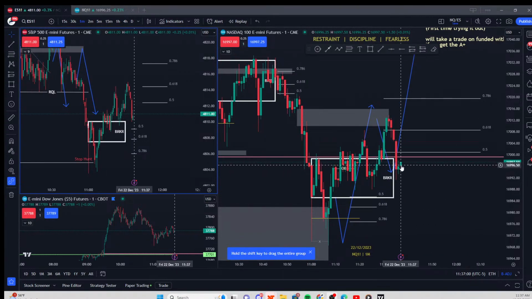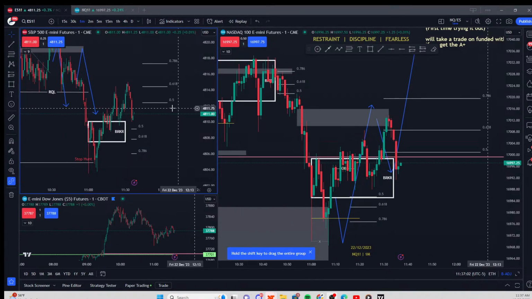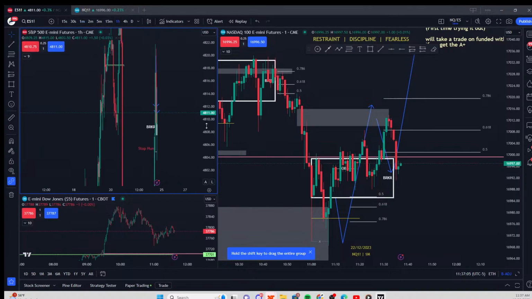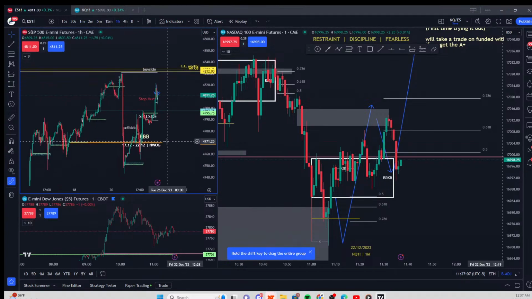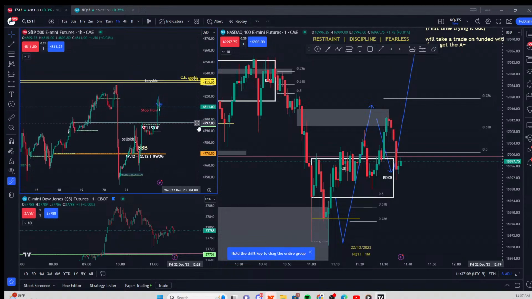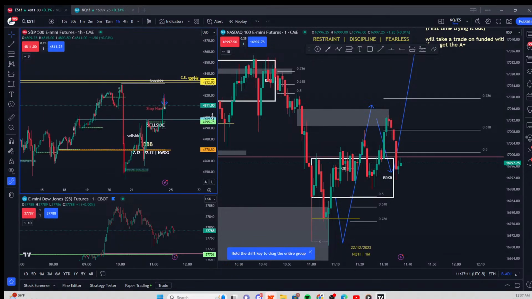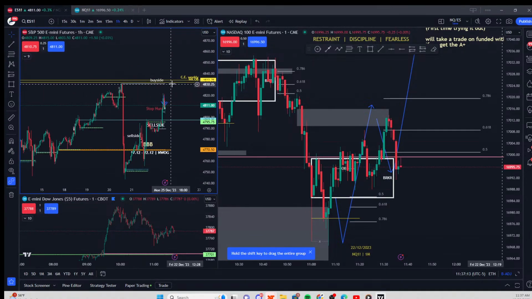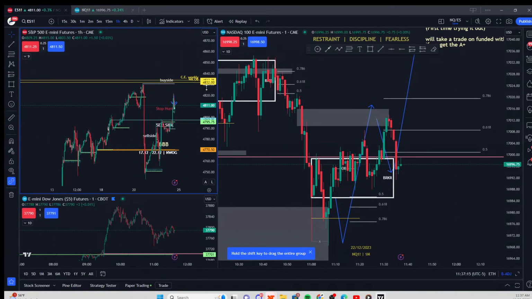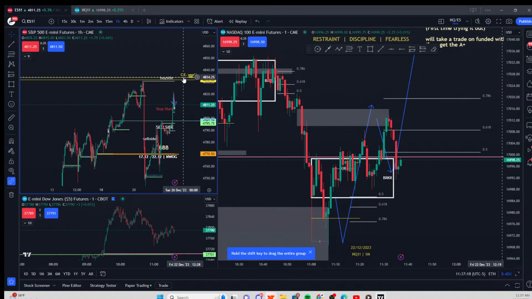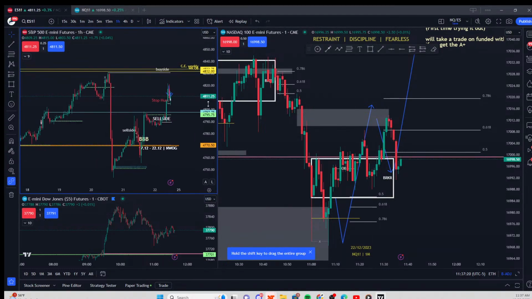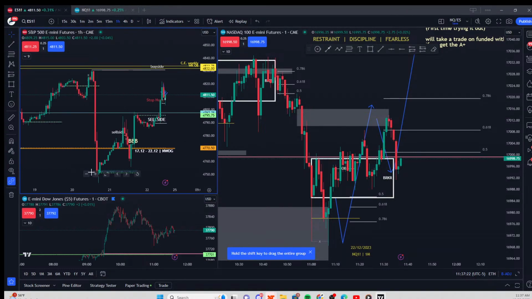What are your thoughts on SPX 500 on ES? Is this like a high time frame question? Is it gonna tank? It looks like it's trying to head back towards the high of day or high of the week, and come take these weekly levels first. That's what it looks like to me.